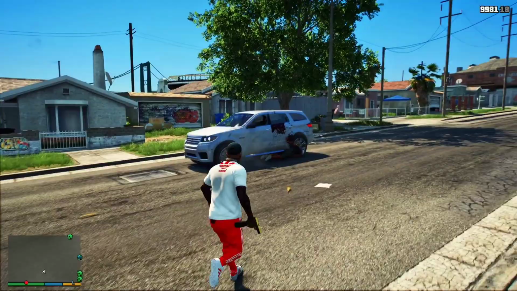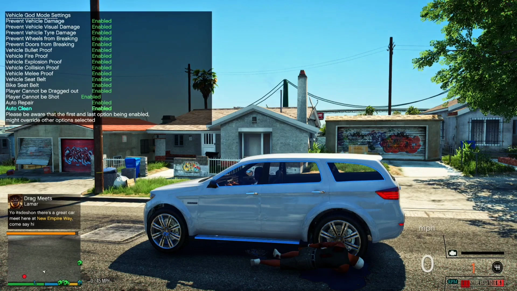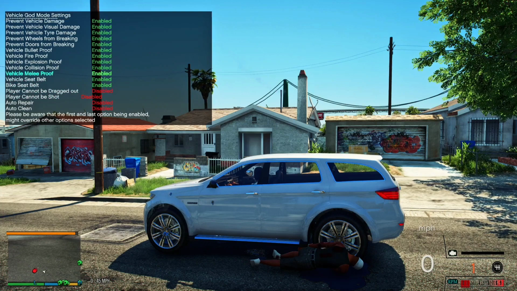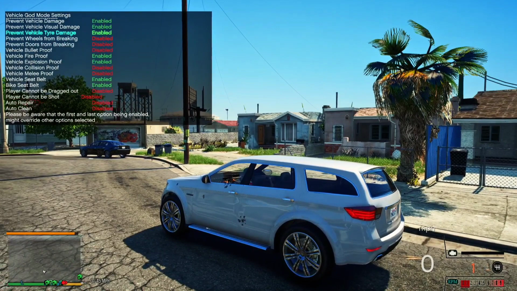Fuck all you punks! Yeah, homeboy. You know what I'm talking about? Damn, blood all on a car. I gotta take that off, bro. Vehicle options. Vehicle God mode set. I need to take God mode off, bro. Take that off. Hold on. Vehicle cannot be shot. Take that off. Shoot that thing up. Nope. I wanted to be explosion proof and fireproof. That's it. Hey, come on, move! Oh, shit. Prevent doors from breaking? Nope. Prevent wheels from breaking. Eh. Visual, prevent visual damage. I like that.